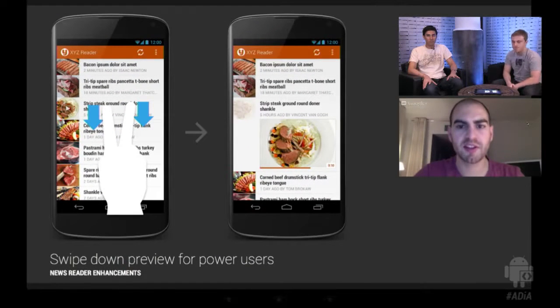I like the use of it in the list context because, as you say, horizontal swipe is competing with a lot of different gestures that are going on in the space at the moment. So this is a really nice way to act on a single list item. Yeah, it's really good for power users, but for users that want to browse normally, it doesn't interfere with that flow either. They can just tap and move into the article as well. Right. It's not the only way of exposing the content, right? You can actually just touch to get to the content. That's the primary gesture involved there, but for the power users to discover it, this may be an additional nice thing.